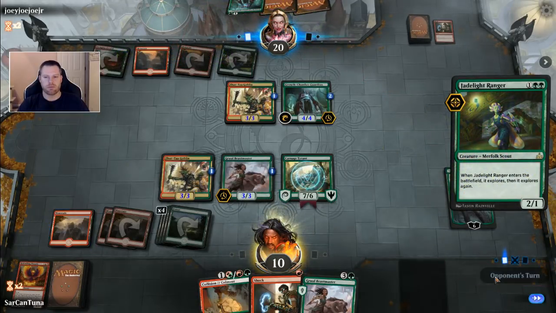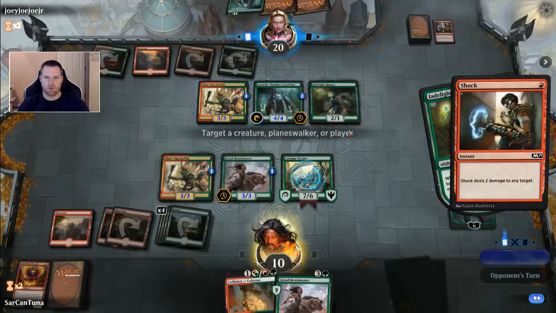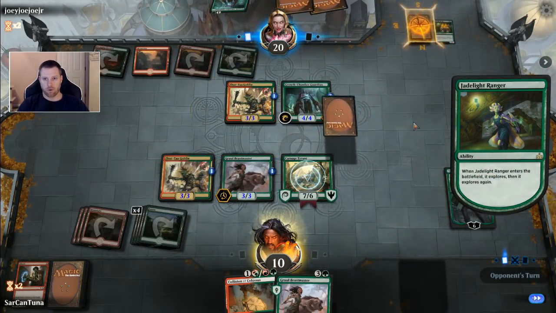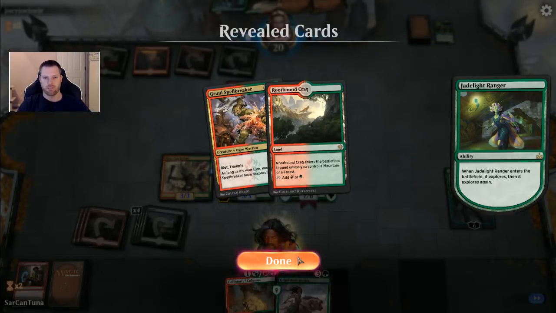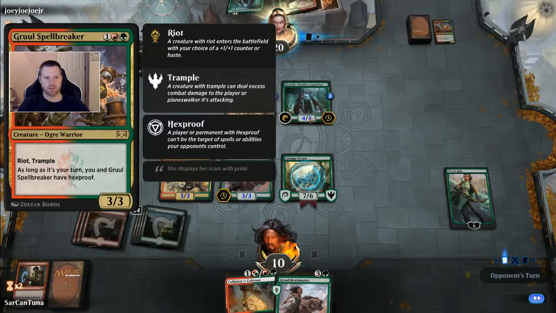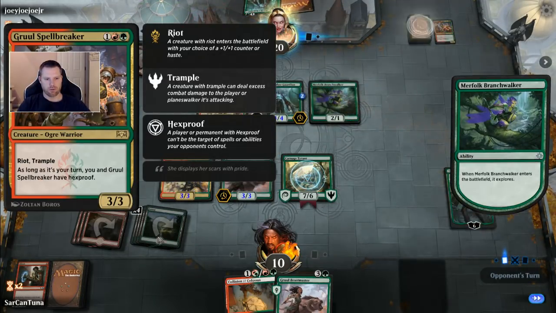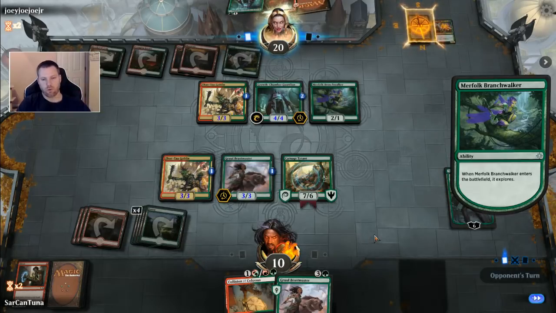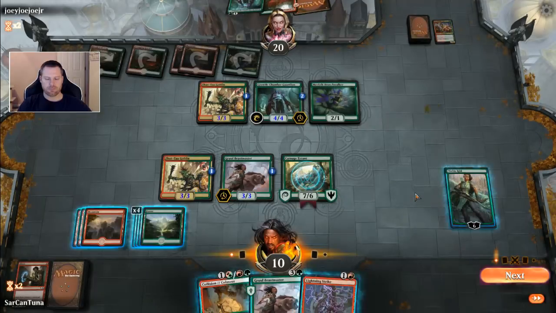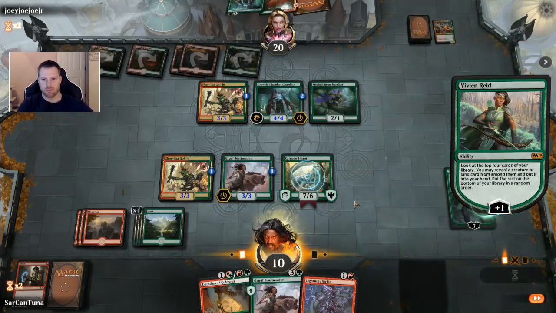Okay, so check this out. In response to the Explorer, we shock the Jade Light. See that? She dies. He does get to explore one time, gets a land. Oh, he gets both. The Spellbreaker. Okay, so check out the Spellbreaker. Let's take a look. It's got Riot and Trample, and as long as it's your turn, Gruul Spellbreaker, you have Hexproof. So it sort of acts like a mini... what's her name? The White Angel. You know what I'm talking about.